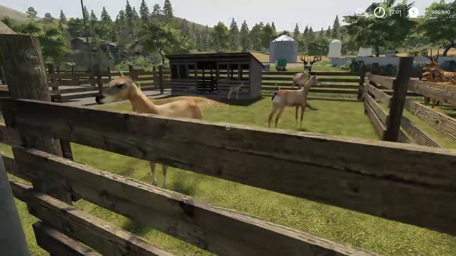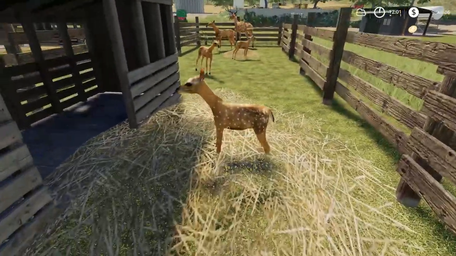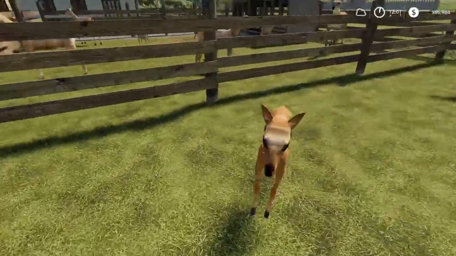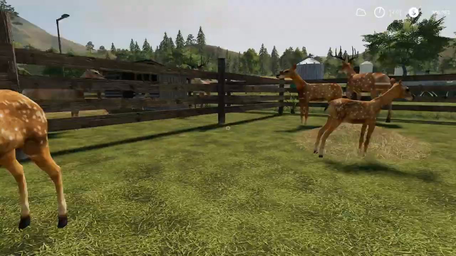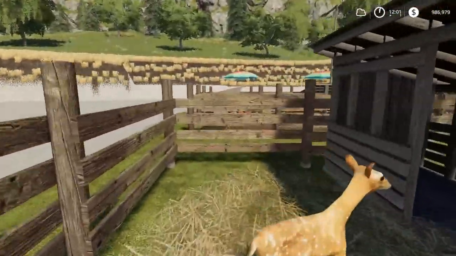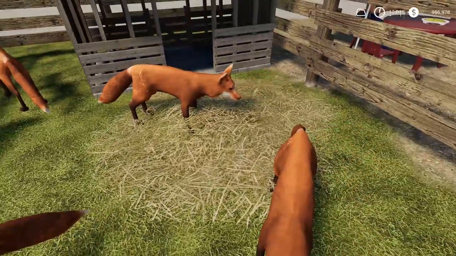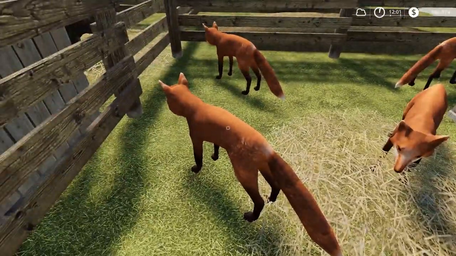Got a little light on here. Beautiful. Got those other deer over there. What else we got over here? Little tiny baby deer. Little baby deers. Hi, baby deer. How are you doing? I'll tell you what, this pen is sly like a fox. Ooh, foxy lady.